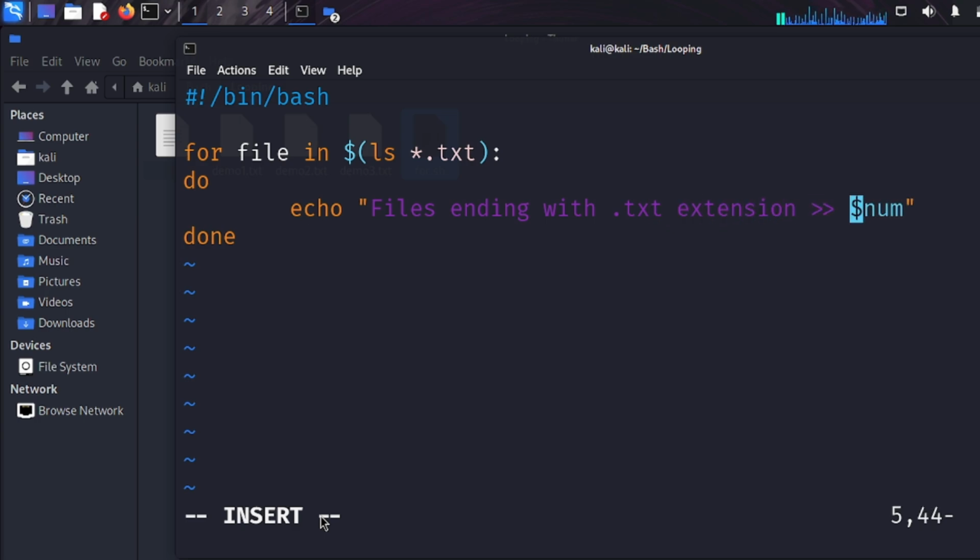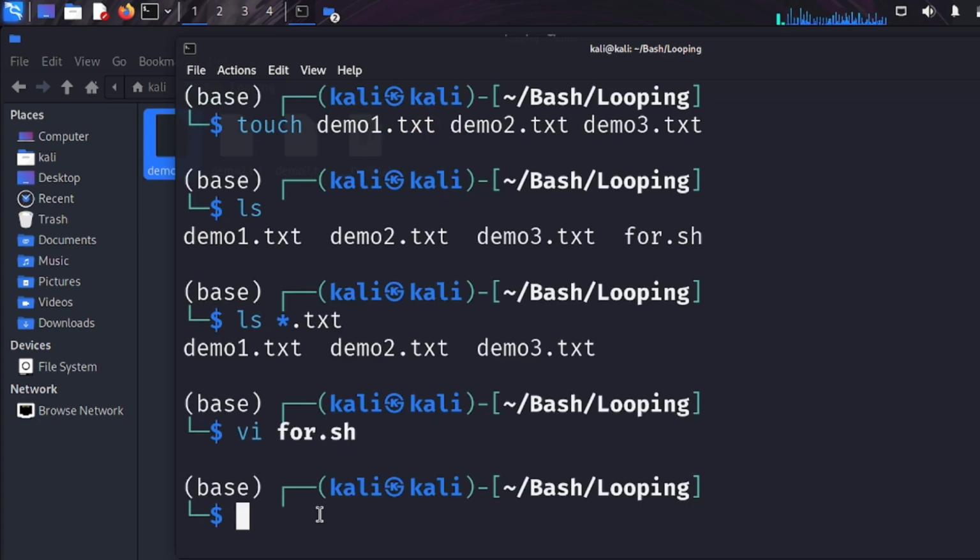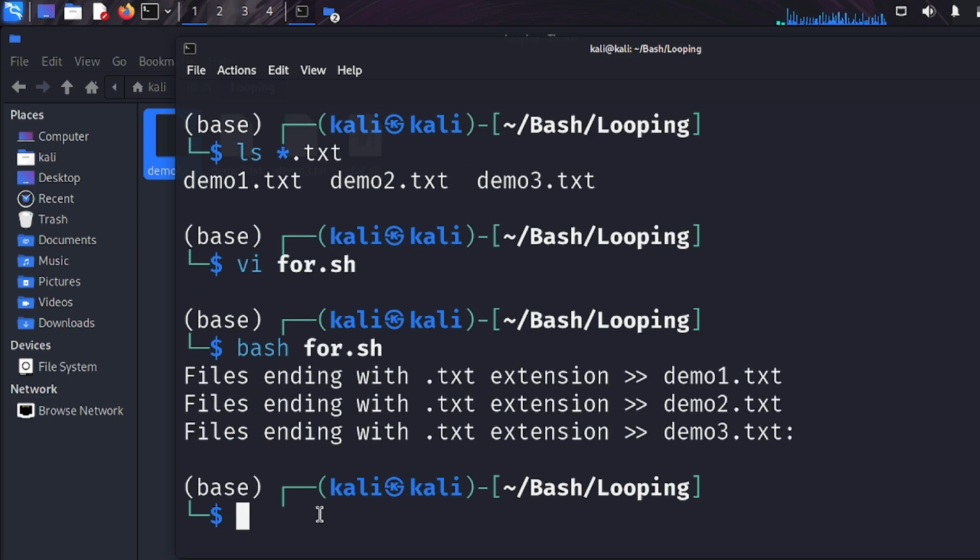So we have set something like this, and we will be able to retrieve the names of these files as we loop through the for loop. As you can see, just like before, we are able to return the names of the text files which are located within our present working directory.